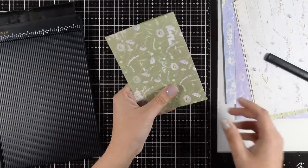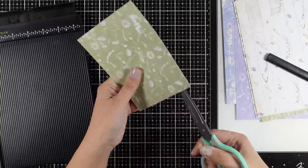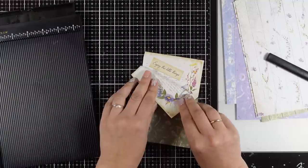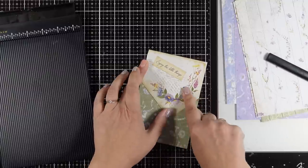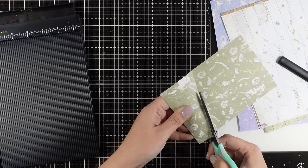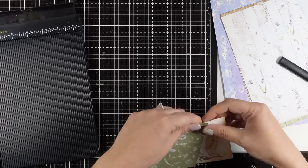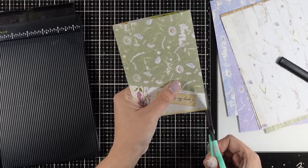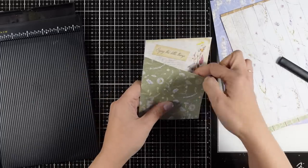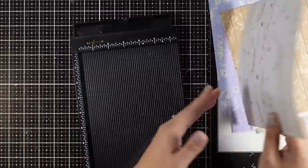If you like, you can definitely go ahead and do the same design as before. However, I'm going to show you another way. Here I've cut out a little bit from the side and I'm going to fold to create a flap at an angle. You can keep the flap if you like — I'm going to trim it off completely. At the end I'm going to stick those pages on one side, which creates another pocket page. It also allows you to see a little bit of the beautiful design on the other side of the paper.